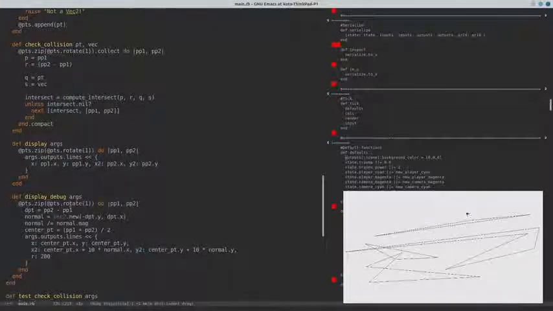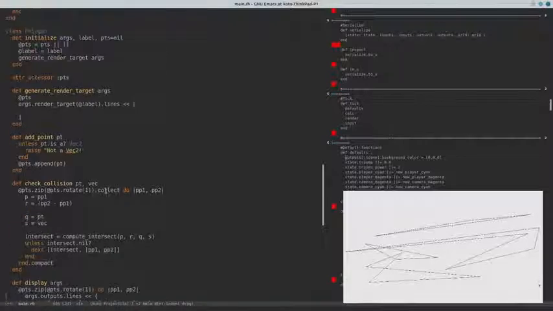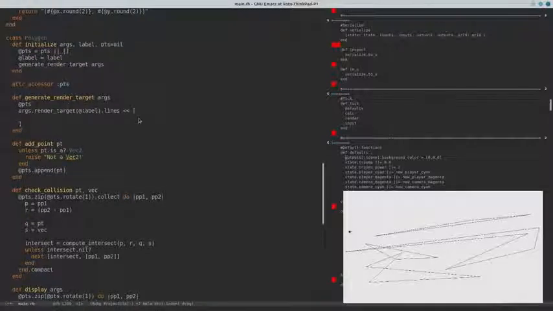Okay, so display debug. We have the zip, which allows us to basically define all the lines. So that's how we get the rendering of the lines here. So we'll do kind of the same thing here. dot zip on at points dot rotate 1.